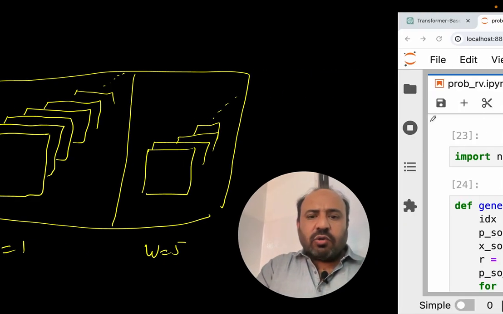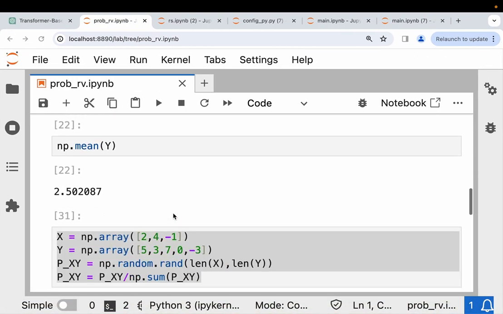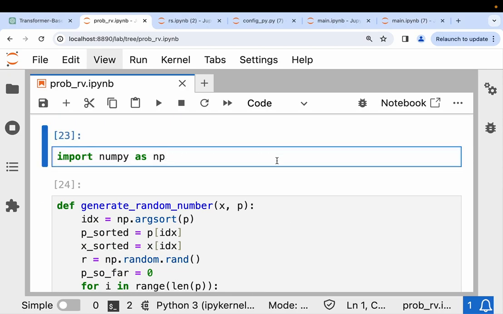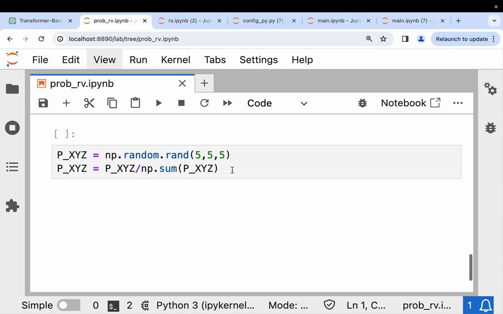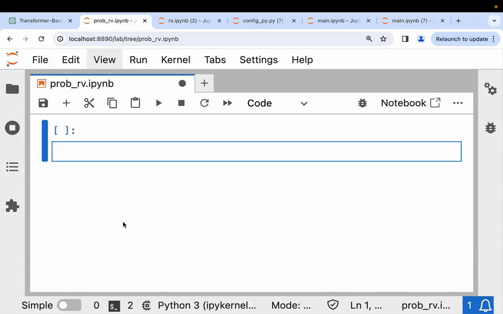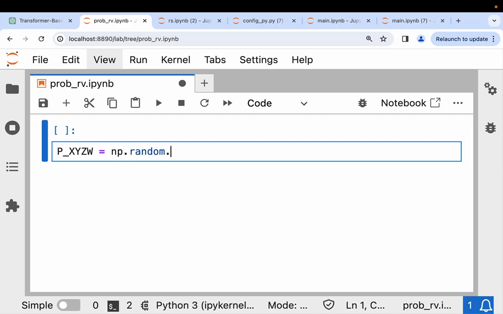Should I just give you a quick example in Python? Can you tell me the different values of x? How many different values of x are there?